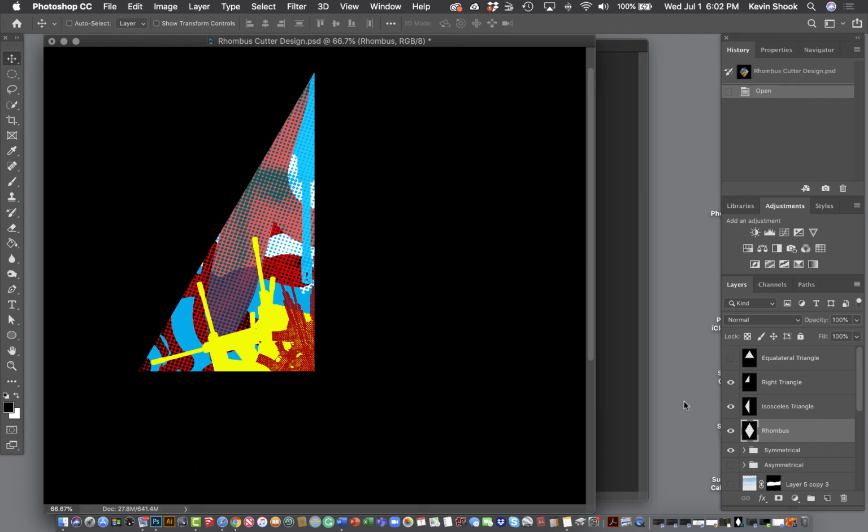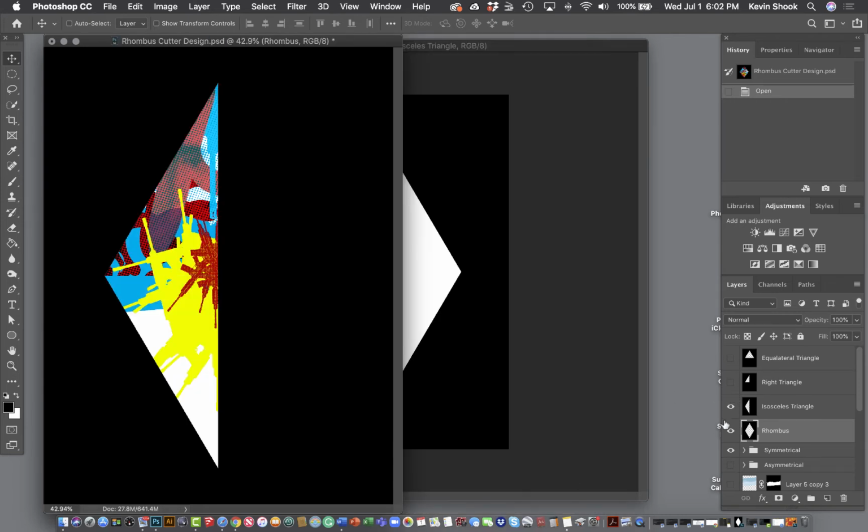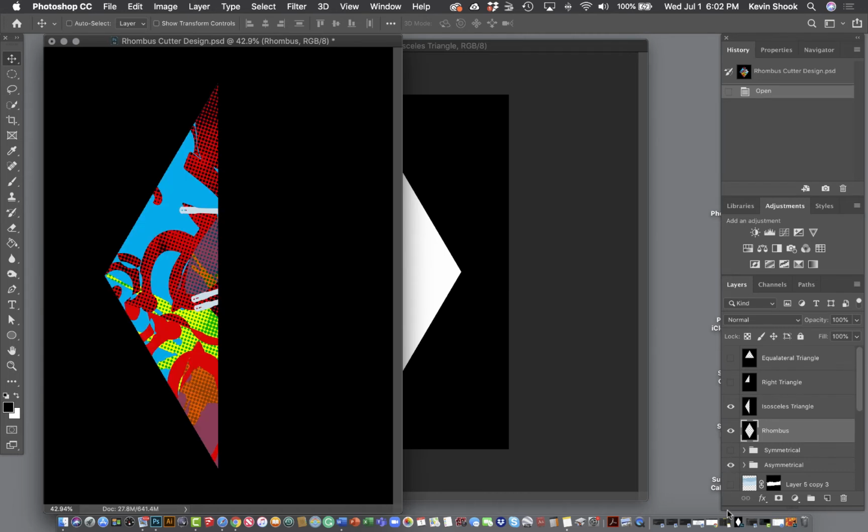Another solution would be this isosceles triangle. So I could do the isosceles triangle, and this could be the triangle I use to mirror it, and I'll mirror it along a vertical axis. It's up to you. So this is where I would say experiment, play with different compositions. You can save different versions, and I'm going to show you how to do that, okay?